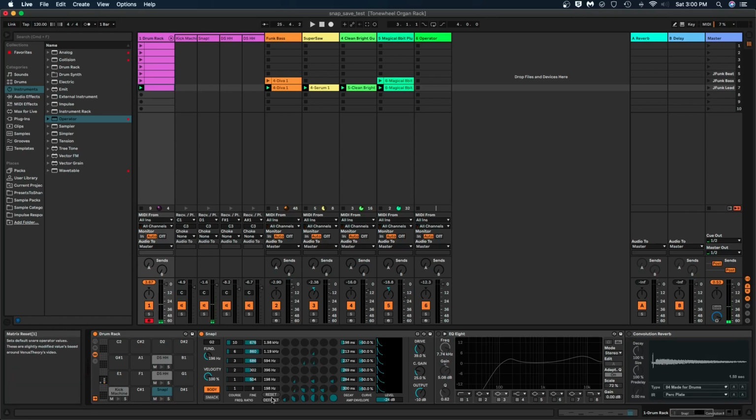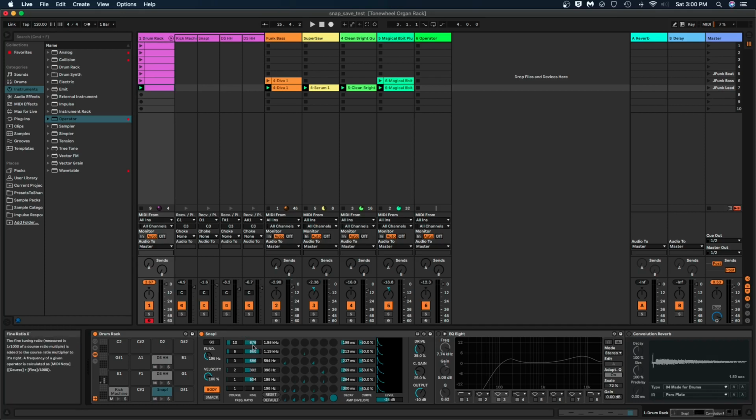So I'm going to return to the default state, which is more or less the snare drum sound that was made in the Venus Theory video. So that's about what the drum sounds like for the body tone. And again, it's the fundamental, 5 overtones, and a whole bunch of modulation.